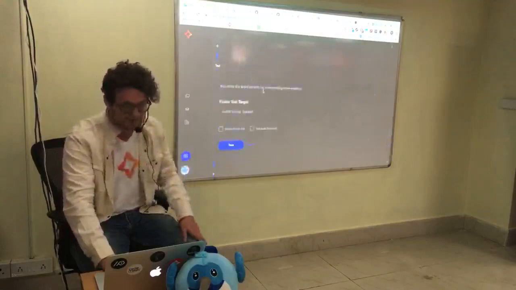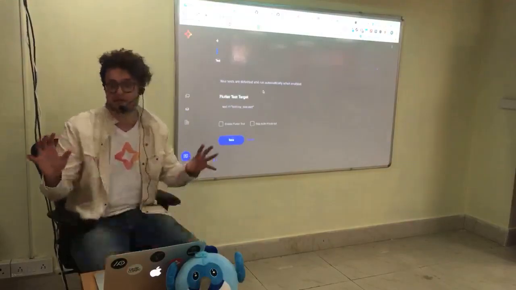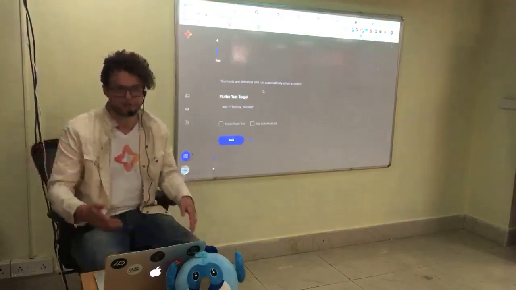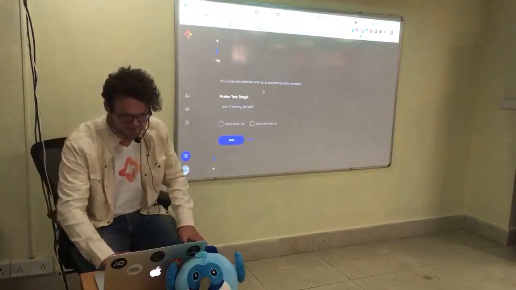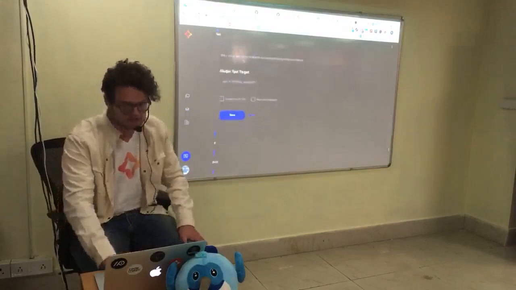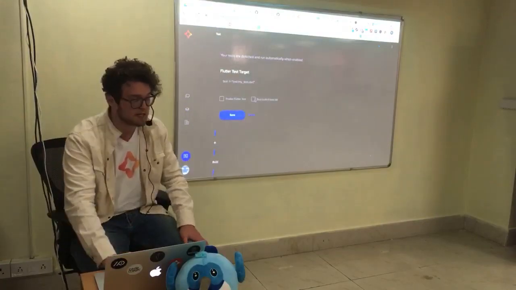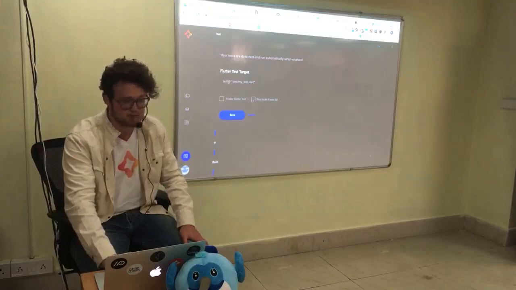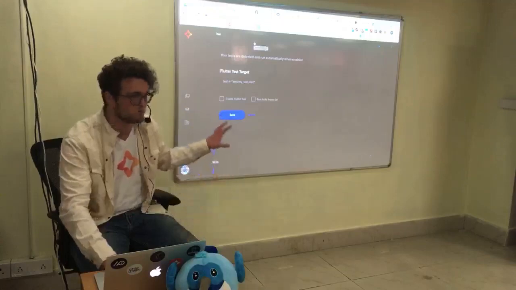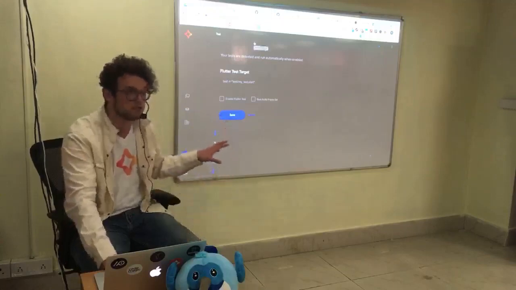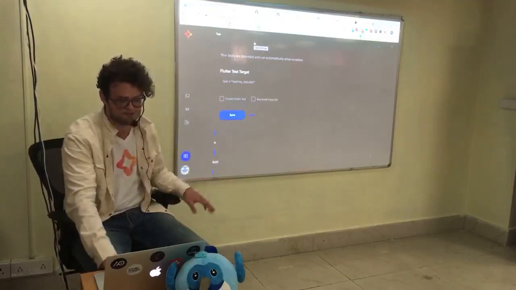Following this, you have the tests. By the way, if anybody has questions in between, just shoot them if I'm going too fast or something. So following this, we have tests. Right now, I've disabled tests. You can select your test targets here. It's fairly obvious, I'm not going to stop too long in here. We support widget tests, UI tests, and unit tests.